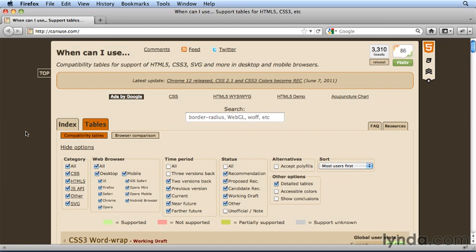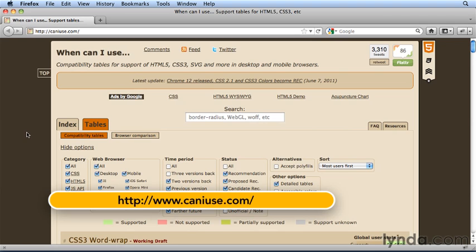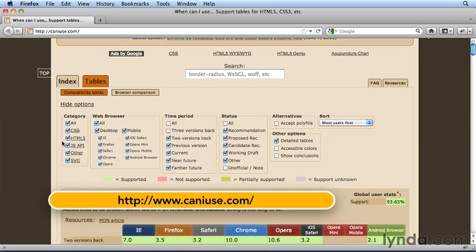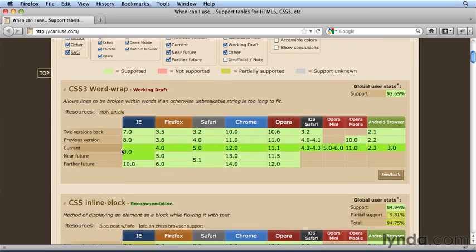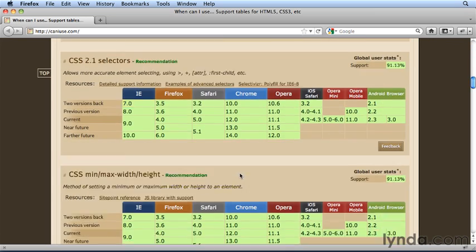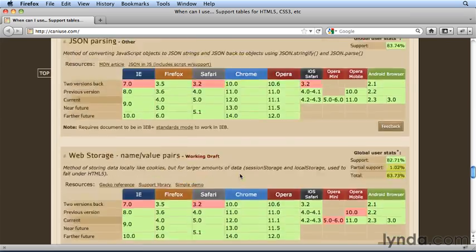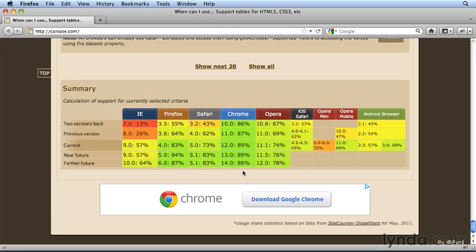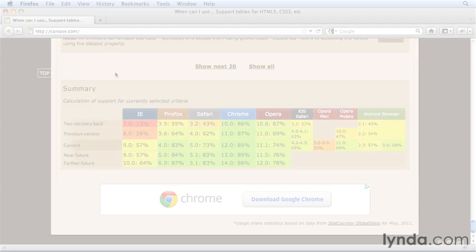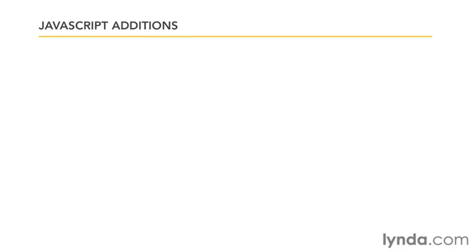Now, if you haven't come across this site before, this is caniuse.com, and it allows you to break down the features of HTML5 and CSS3 that are available in the different browsers, some of which have very good support, but as you get further on, you'll find certain ones missing, and then a general scorecard for how well the different browsers are doing for each of those features. But we're really focused on JavaScript here.